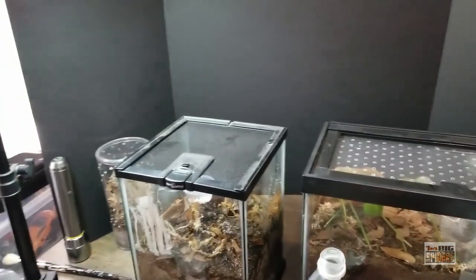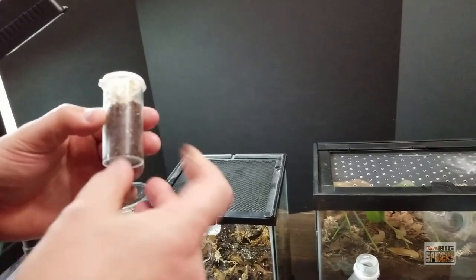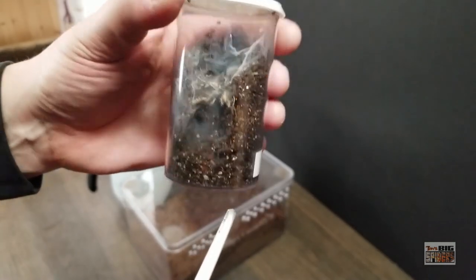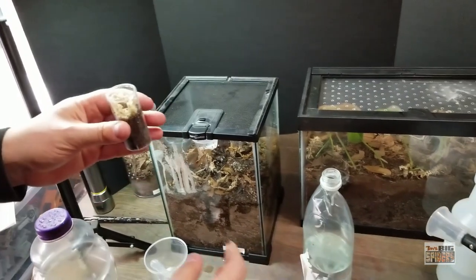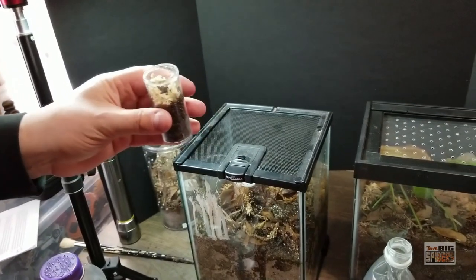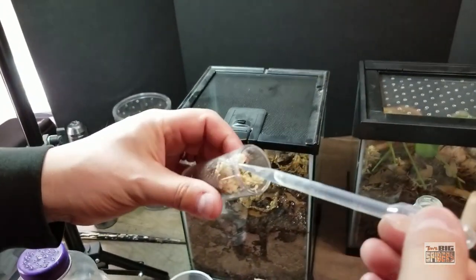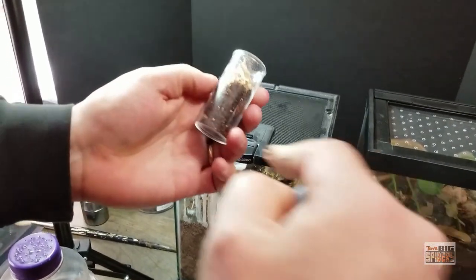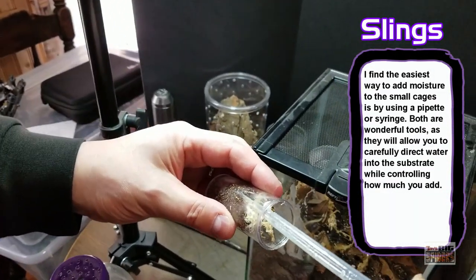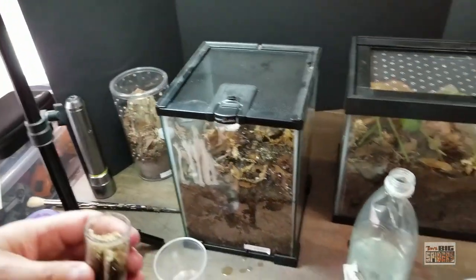For slings, a lot of people freak out — they can be very stressful. You want to find where the sling burrows; usually you'll see a little spot of webbing. One way you can add water to slings is misting, but be very, very careful not to spray too much because the sling is going to go nuts and go right out of the enclosure. The best way is to use either a pipette or a syringe — put it right where you want it to go, squirt a little moisture in there, and it goes right down into the bottom where your tarantula will dig to the level it needs.